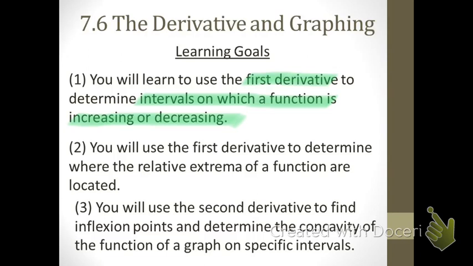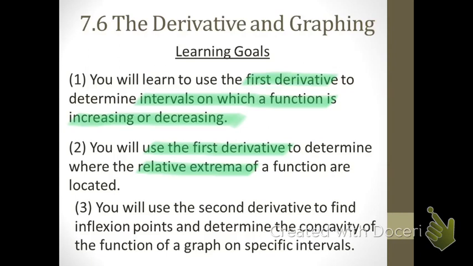The second thing you're going to be able to do is, again, use the first derivative to determine where the relative extrema of a function are. And by relative extrema, I mean relative minimum values and relative maximum values. Might seem a little weird right now, but that's a pretty easy concept. You'll understand it pretty well.